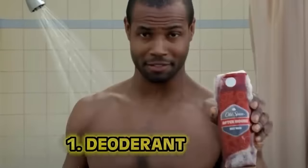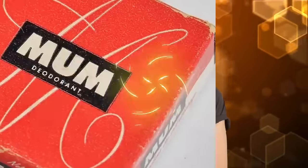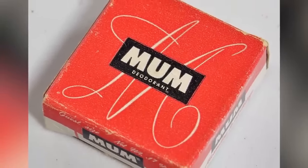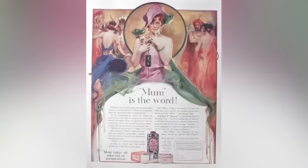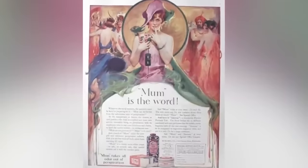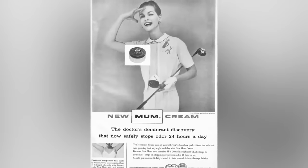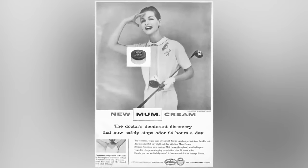And finally, coming in at number one: deodorant. What did people even do before Old Spice? Deodorant was first introduced to the public in the late 1800s and was called MUM. It was a cream that used zinc oxide stored in metal cold containers. It wasn't long until the first antiperspirant came along — it was called Everdry, and it was always damp, ironically, and would always burn your underarms. It literally would eat through your clothes. At that point I'd rather smell bad — let me have rashes, let my face look horrible, let the bags show. I'd rather do all that than any of this.